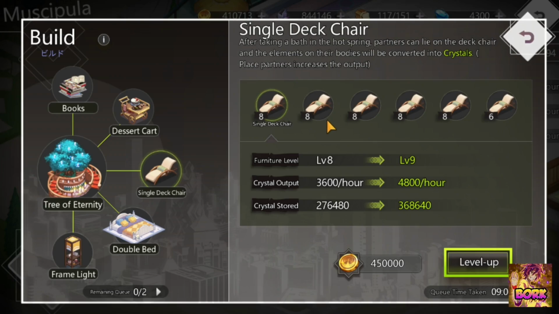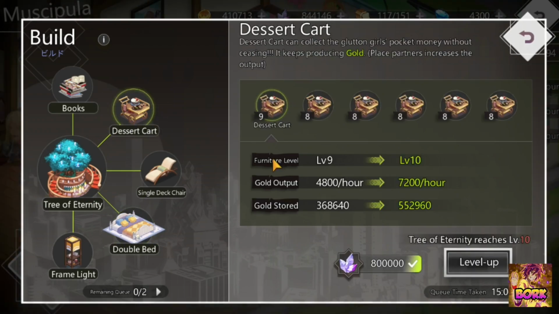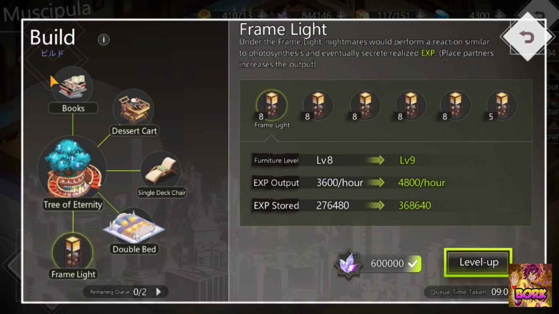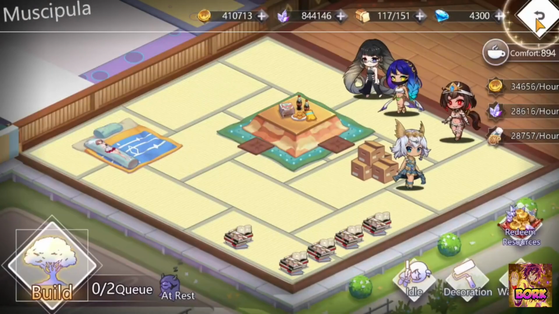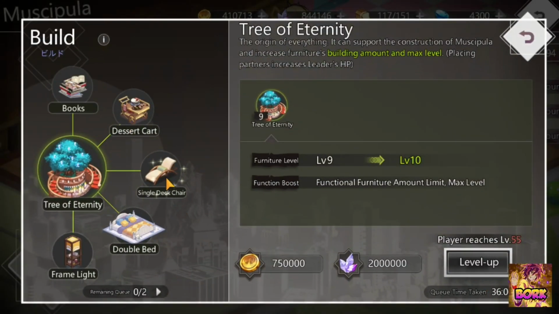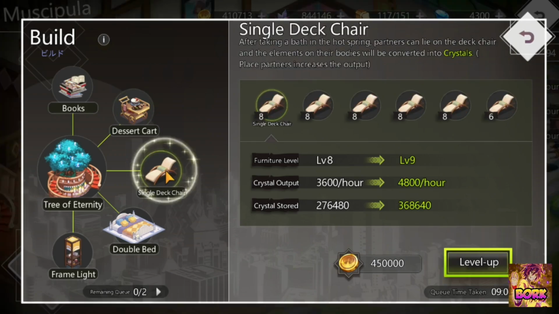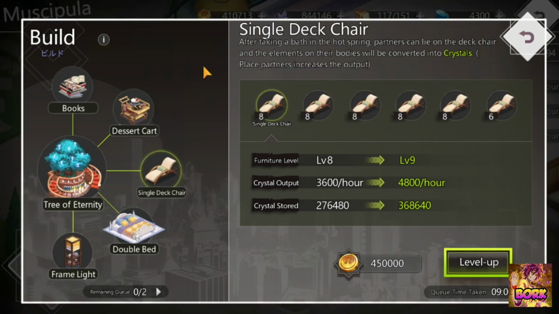Now let's talk about crystals. Now the reason why crystals are so important is because this is going to pretty much affect all of your actual build levels for everything else, because you need crystals to upgrade the Tree of Eternity, crystals for the double bed, crystals for the dessert cart, crystals for frame light, crystals for the books, crystals for your leader level. So pretty much crystals is going to be your second biggest output in the game outside of gold, because gold affects everything and so does crystals, right? So this should be absolutely number one or number two.